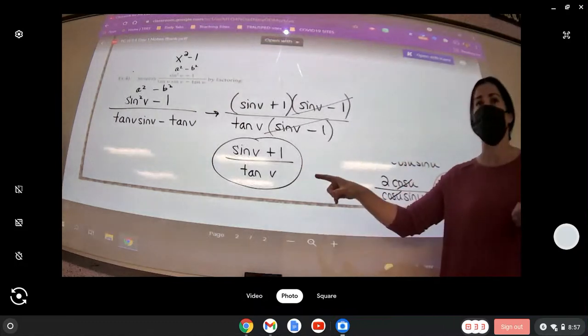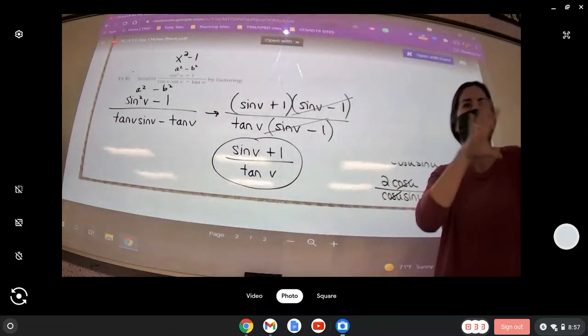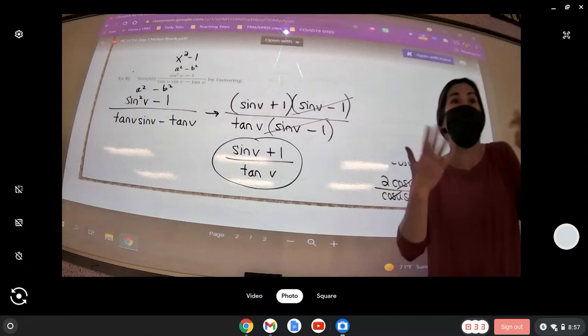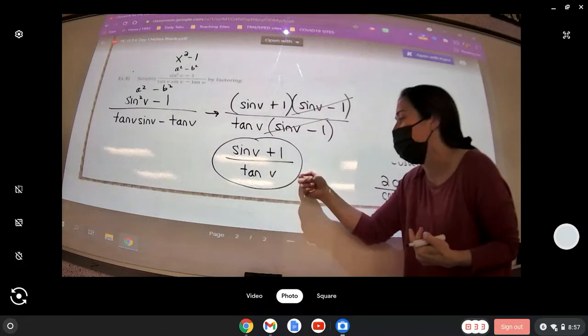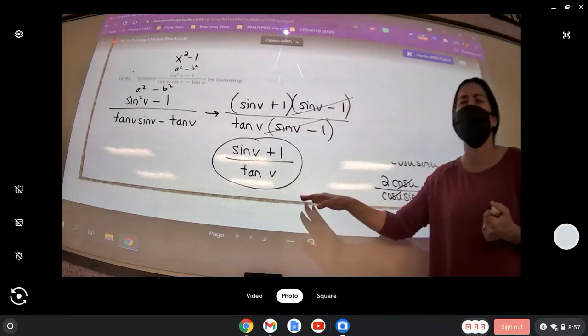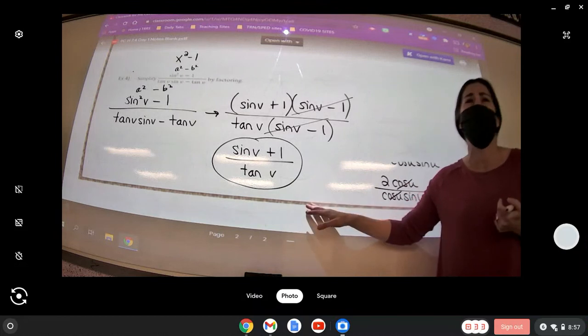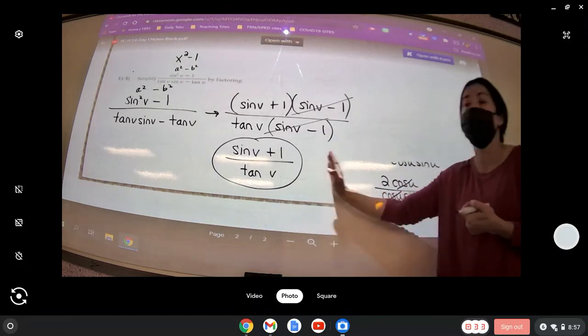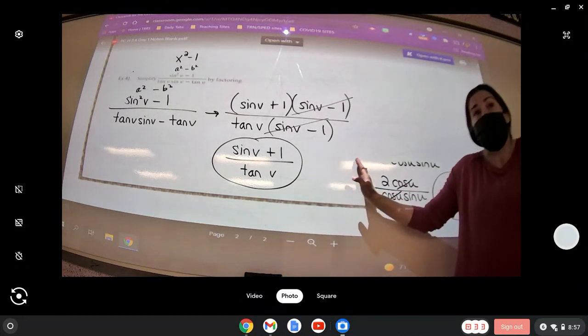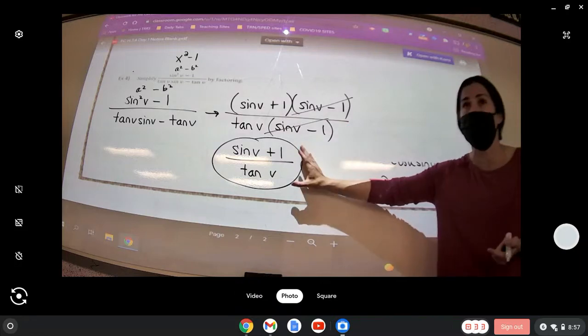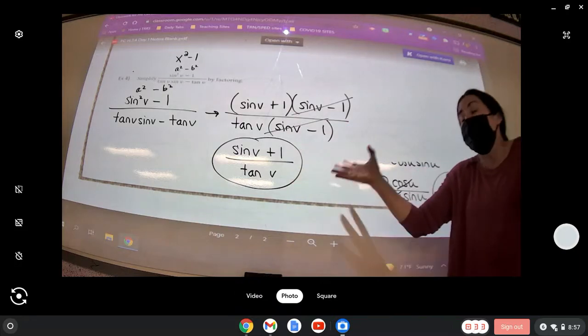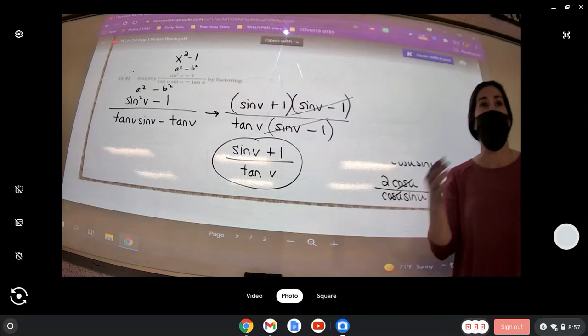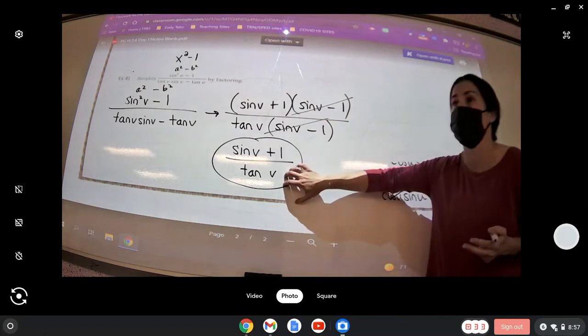However, I was not satisfied with that, and this is where I think we could argue, how do you know when you're done? It's a terrible feeling, guys. I still get it. So I went a few steps further, and I got this to become, I believe it was cotangent v times cosecant v in just one expression. So to me, that was an easier expression to use, but our book didn't go that far. So again, it is up for interpretation a little bit, but this is where our book allowed you to stop.